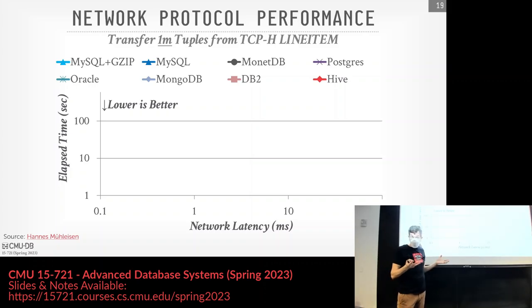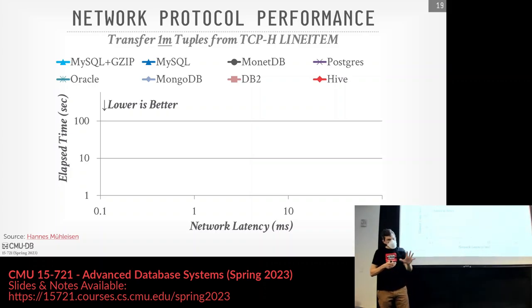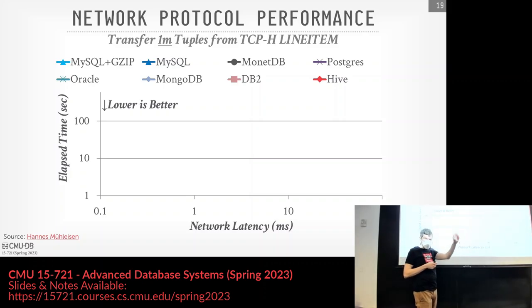100 milliseconds is a long time, but that's actually not that bad, right? If you're going across data centers in different geographic regions, you can easily get above this. Even within a single data center, that's a bit high, but certainly that would be the cost of going to something like EBS or S3. EBS is less than that, but S3 can be longer.